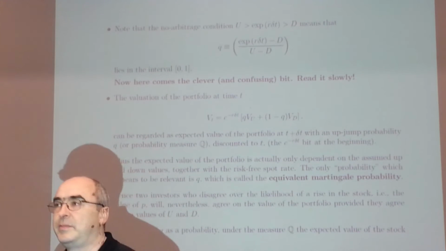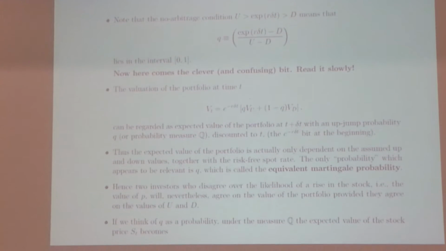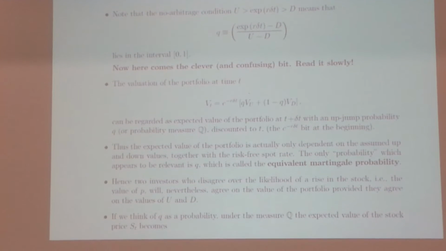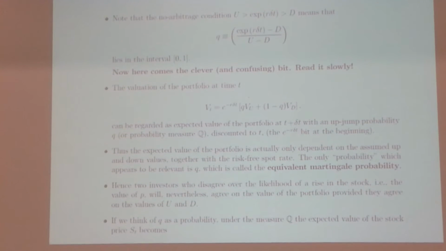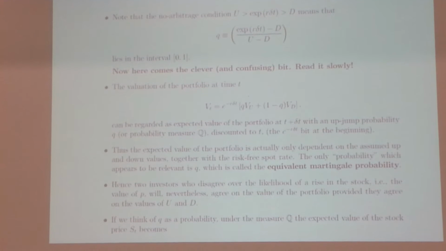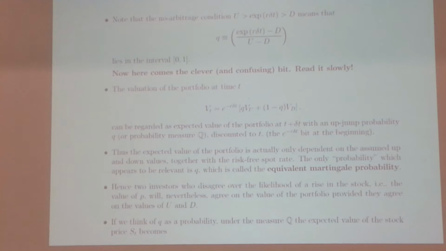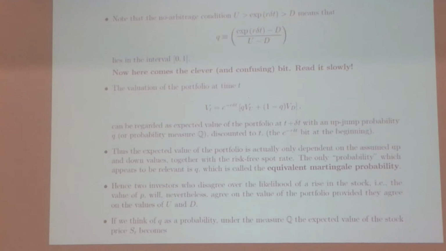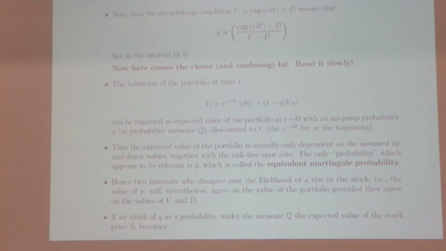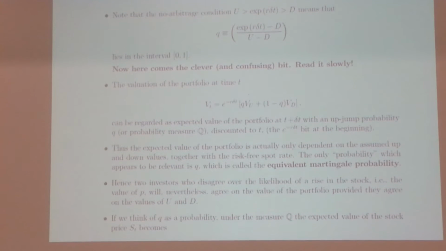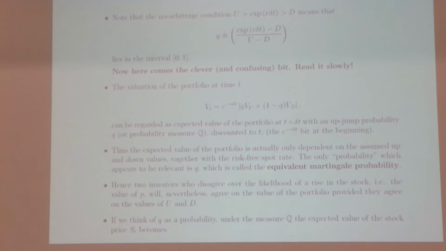Right, so the Q here is not a real world probability. It is not the same as P and 1 minus P. Because you might disagree with me over what P and 1 minus P are. I might be optimistic about the share price, say it's going to rise, so I'll say P is 0.7. You might be pessimistic about the share price, so you might make P 0.3. We might never agree on what that P value is.